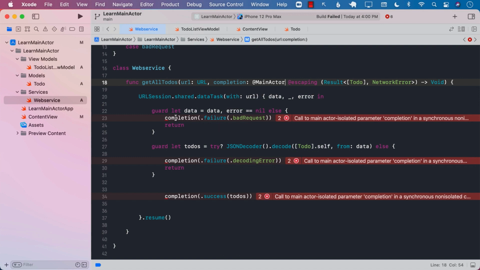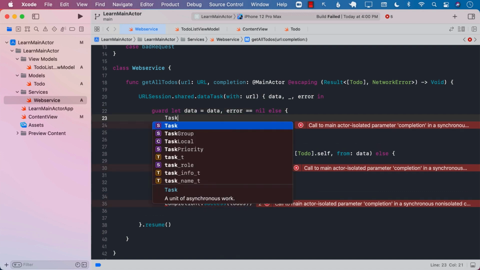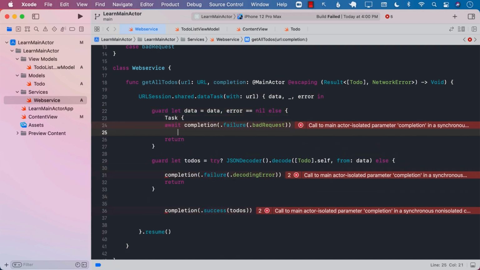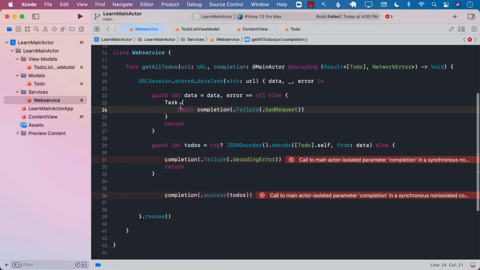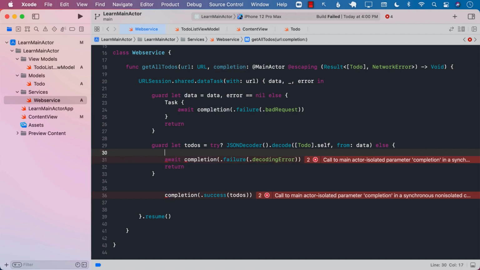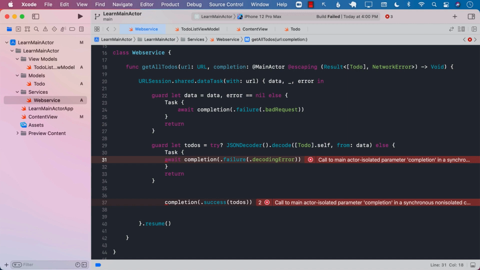Basically, it is saying that now the completion is marked with MainActor, so you need to call this in isolation. So if it's a MainActor, that means we can await for it, but we can't really await for anything because we are not inside a task. So let's put it inside a task. And we have to do this for every single piece, so we will put an await for it.